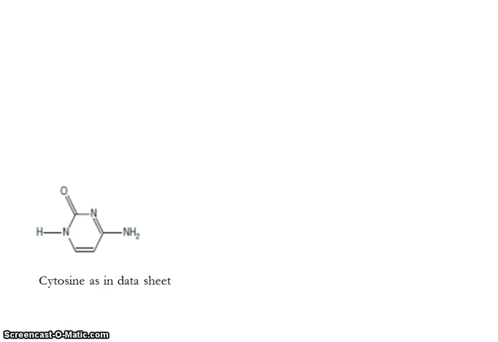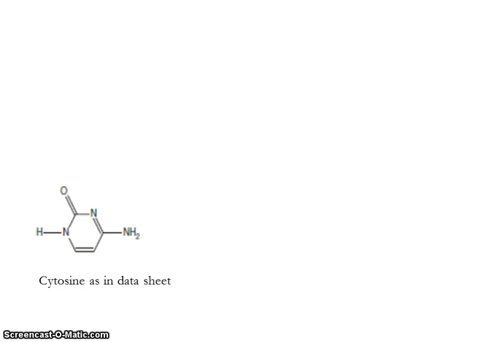So, start off with our molecule of cytosine as drawn in the data sheet. I think it'll be useful to remember that cytosine is bonded to the sugar molecule via this hydrogen atom here. Okay, and so that therefore connects up to the sugar phosphate backbone. So it's going to be this side of the molecule that's involved in forming hydrogen bonds. And we can probably suggest by looking at the structure of cytosine that this might be one of the molecules where 3 hydrogen bonds can form. Okay, let's see what happens.